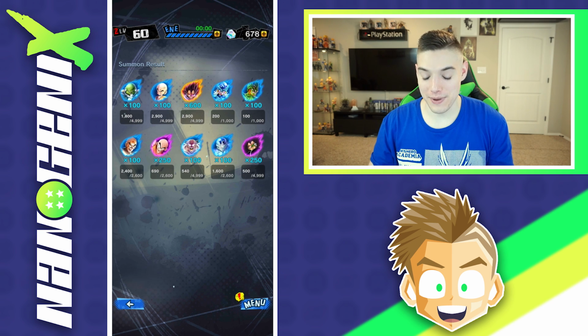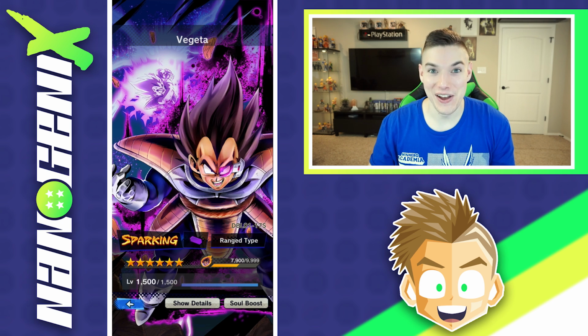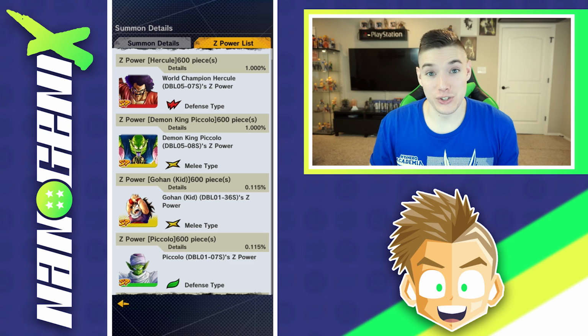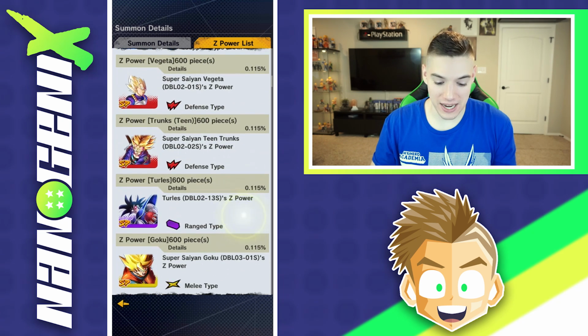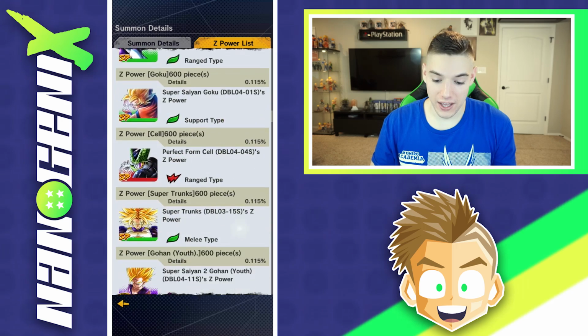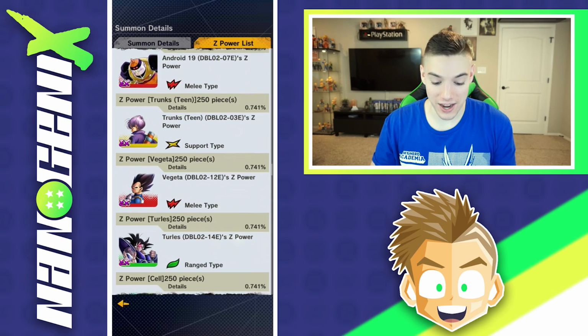Also, I'm about to 7-star this freaking Vegeta. Holy crap. Yes, so all of the sparkings are in this banner. Holy crap, I did not realize that. Every sparking right now in the game, if I'm not mistaken, unless I'm just missing one, they're all in here. That is some wild stuff.